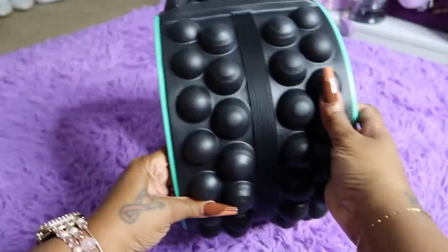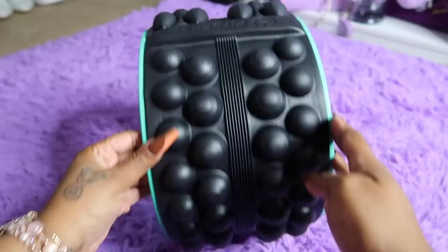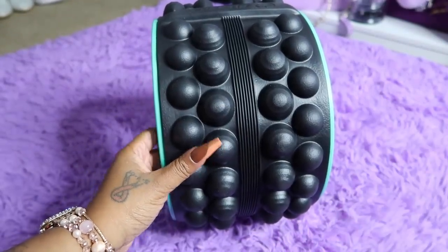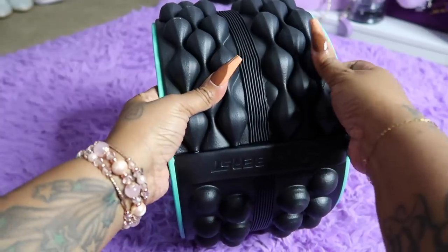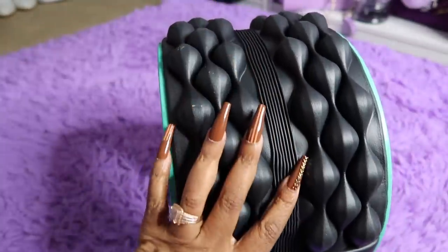Let's talk about the biggest of all 3. There are 2 sides, if you guys can tell. So this side right here is a little bit harder for a massage and when you're in pain. And then you can roll it around to this side right here that's a lot softer for a relaxing effect. There's a line right here in the middle for your spine.